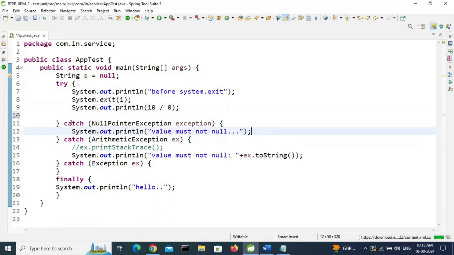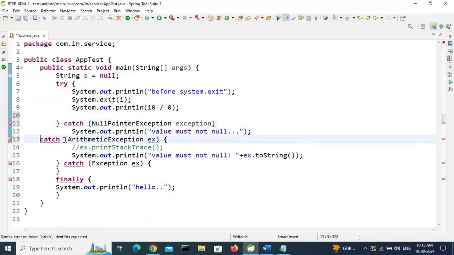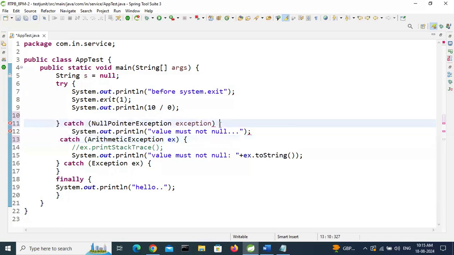So here the catch block, are these optional? Let's check whether these are optional or not. So we removed them. What is it saying? See here, we are getting the error: complete block. So these are mandatory.